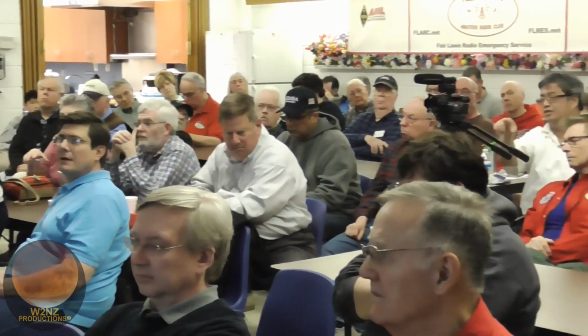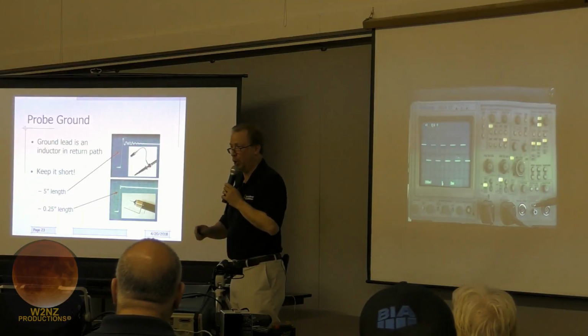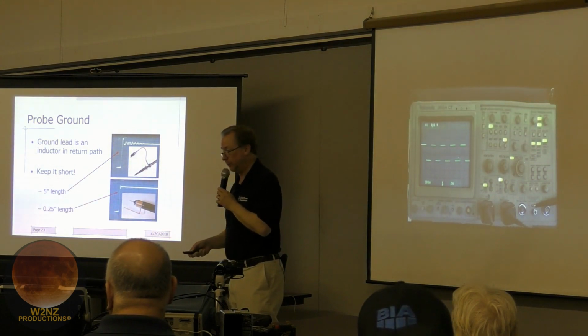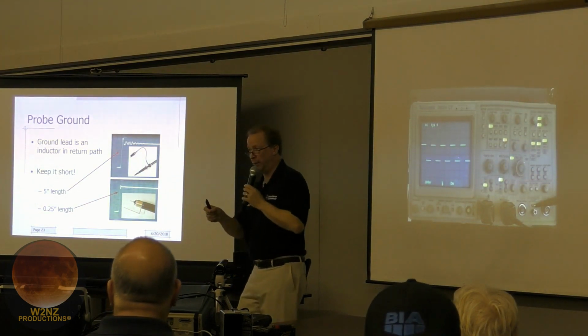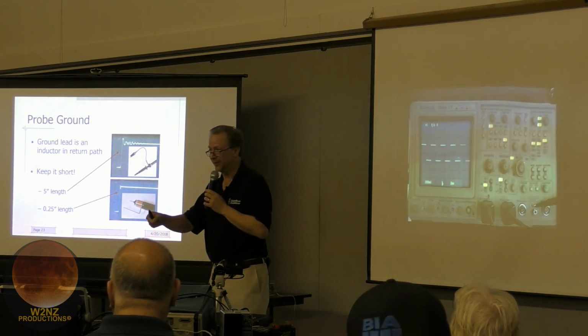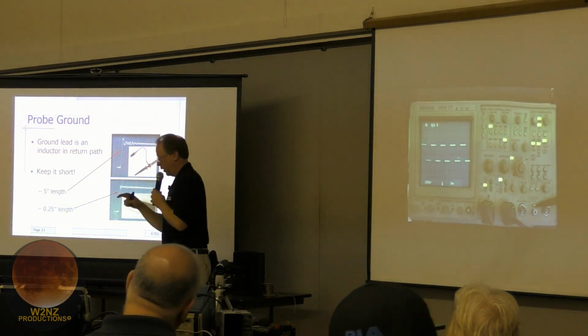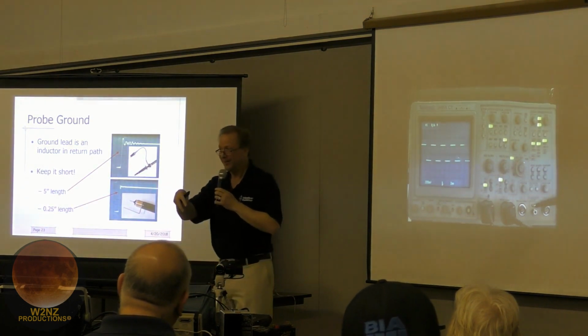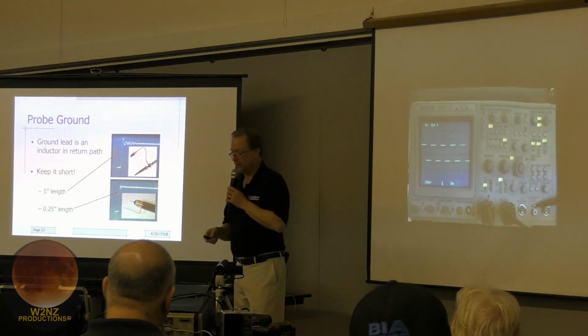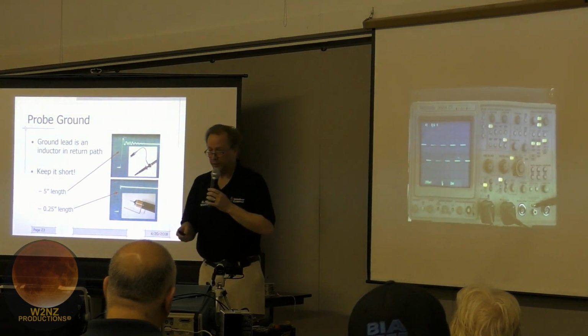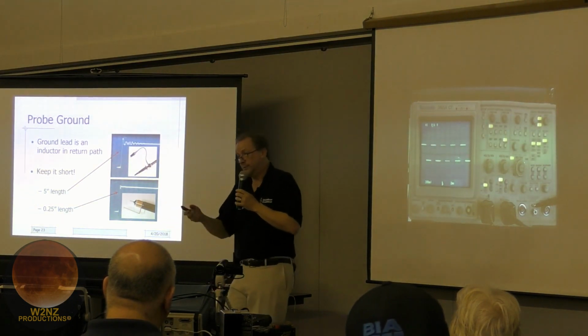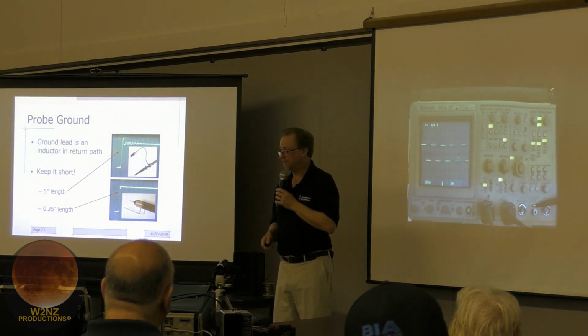Is there a disadvantage to always using a short ground? You can never get hurt by that. By using a short one, it'll always be better. Sometimes it's just less convenient because there might not be a ground close by to the node that you're probing. Here I've got to carefully recognize where I'm putting 2 pins onto my board or onto a socket terminal strip or something like that. That's a lot harder than just coming in with one probe. So a lot of it comes down to convenience. The idea is use the shortest ground lead that's convenient to make your measurement. Is that short enough? Depends. Okay. Any other questions?